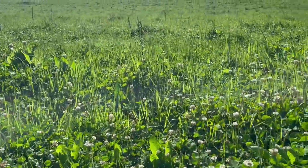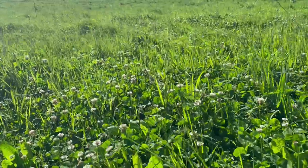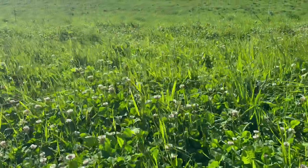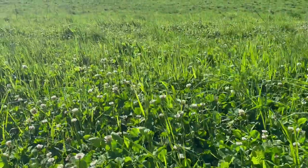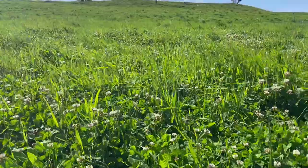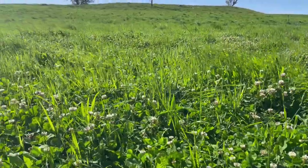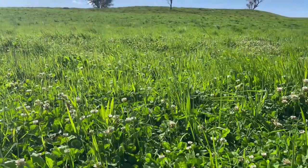We are doing feed tests on some of these dry matter cuts, but I would imagine we'd have a stack of energy in here, a stack of protein. He's a really good operator, this bloke, and I'm pretty confident we'll see some pretty good results in the feed tests if nothing else.